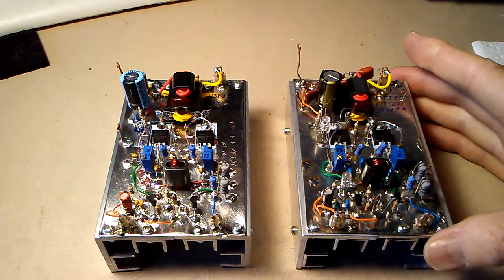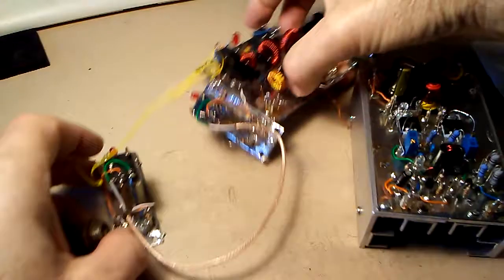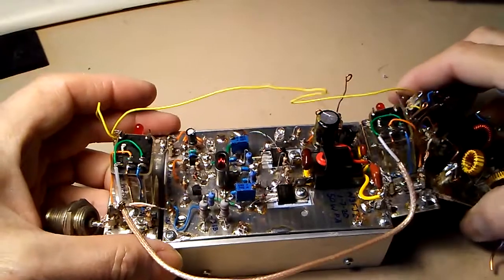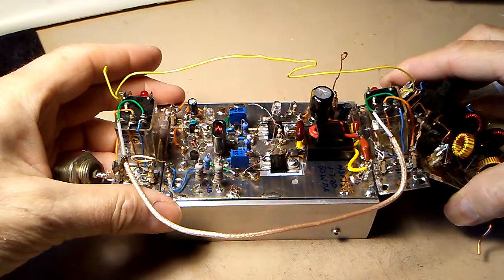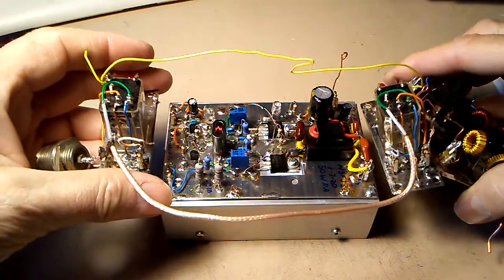So I want to connect, let me get this out of the way. It's a relay assembly and a low pass filter that will go on the amp in this way here. So I want to go ahead and solder that up and just do the final bias adjustment and just verify that this particular amp is functioning as well before I move on to the combiner.